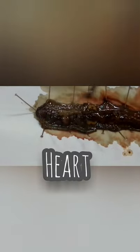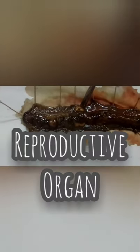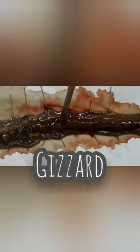Here is the heart, and this whitish internal part is the reproductive organ, and this part here is under the clitellum. If the part here is soft, as you can feel, it's called the crop, while the firm one here is the gizzard. Then all along here is its long intestine, and the part here is the anus.